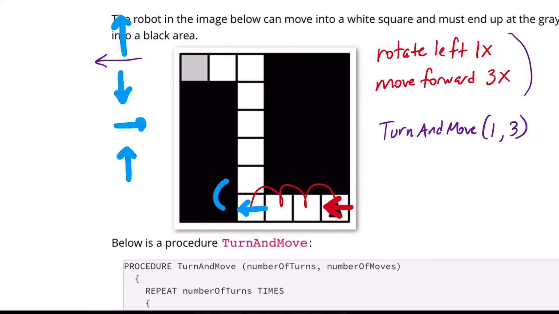Then we have to walk forward one, two, three, four, five steps. So our next line of code must be turn and move three, comma, five. And we will be facing up.